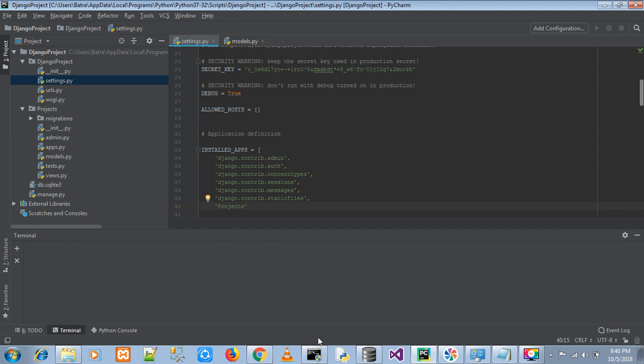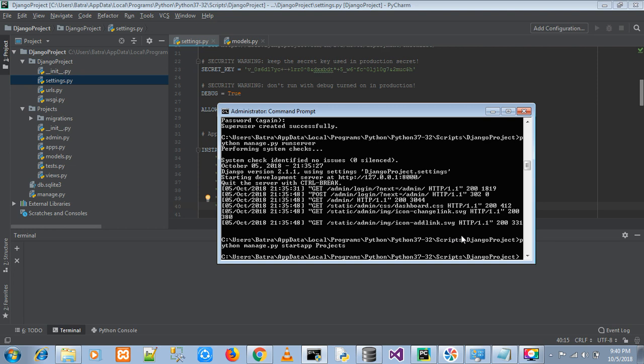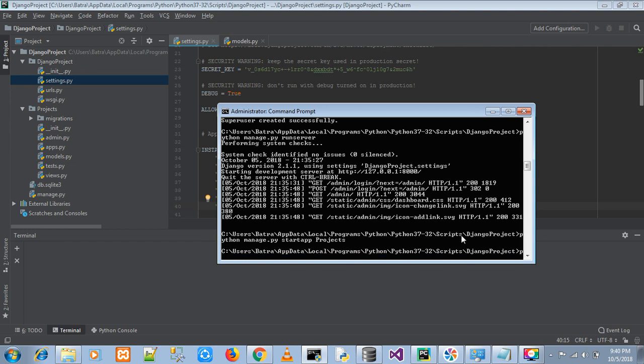And now we can go to the command prompt, and we will just write the command python manage.py makemigrations, and then you have to specify the folder name.